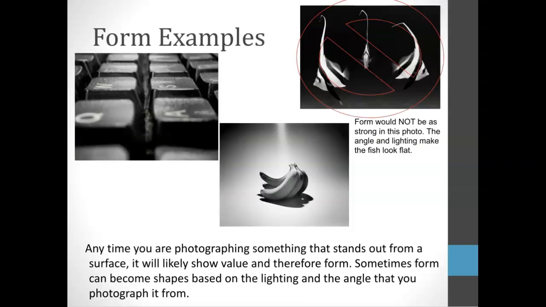So form, here's some examples. When we're photographing something from the side, at an angle like this, we begin to see how it stands out. Whereas if you photograph straight down on something like a keyboard, it would look a little bit more like shapes because we're seeing the squares. Here's an example of a photograph that I think shows a little bit more shape because it's exactly from the side for these two fish and directly from the front of this fish. So again, we notice the edges more and the shape that it creates. But here, an example of the bananas from the side. Good lighting really shows the value. That's more showing form.